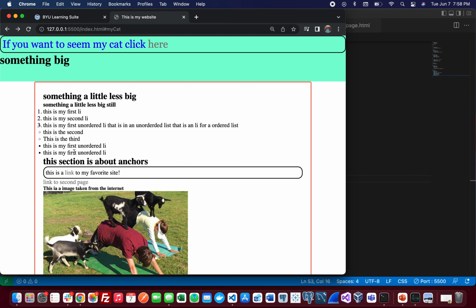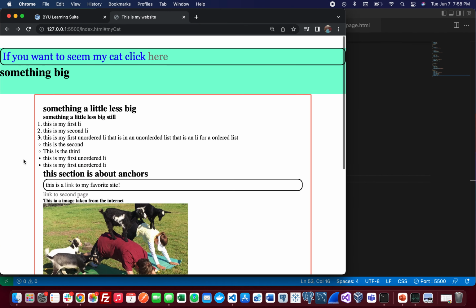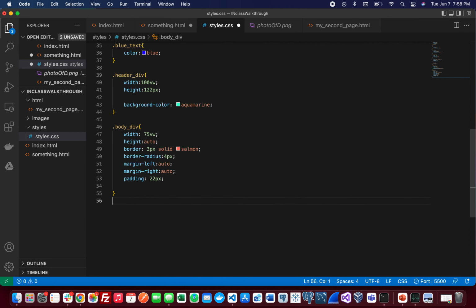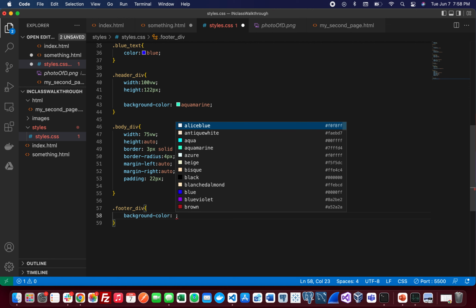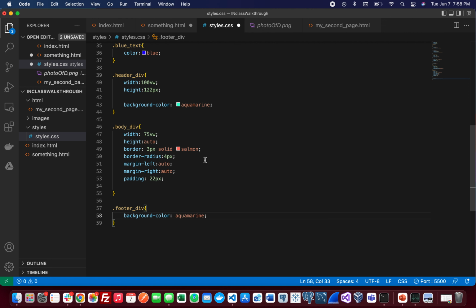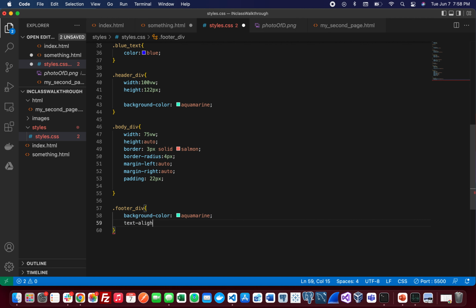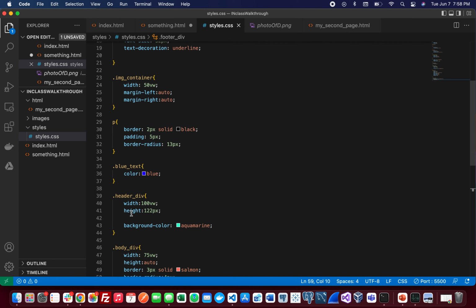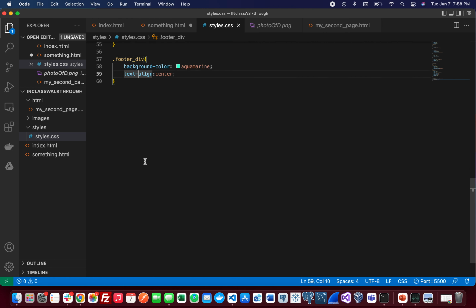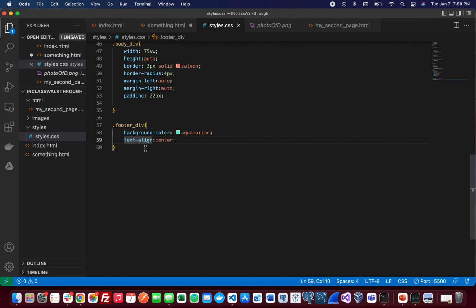Awesome. What else? Yeah, maybe we want to throw a footer in there. So it's like footer div. Let's say we want the background of that to be aquamarine as well. Oh, I was going to show you text dash align center. So a lot of the time kids will try and put text align in like a p tag or like an a tag or something like that to make it go in the center, but really the text align center is going to go in the div. So that's just something to remember and keep in mind.